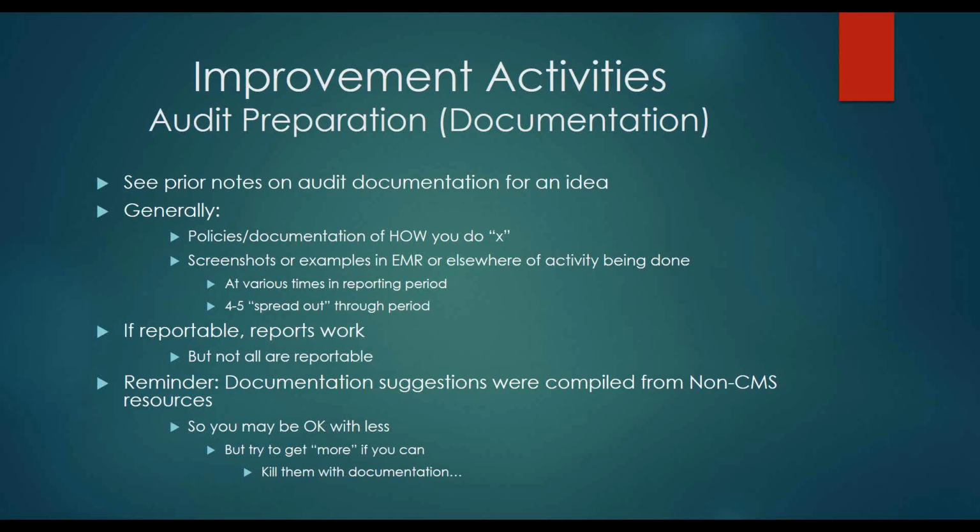If you do an activity that's reportable, reports are awesome, but that's not always the case. A lot of things are not reportable in the improvement activity category, and it's not a requirement really for anything. So another kind of reminder here, these documentation suggestions were compiled from non-CMS resources, meaning these aren't official requirements from CMS. So you may be okay with less. However, if you've ever been through an audit with CMS before, you know the general rule of thumb is kill them with documentation. The more you send to them, the more likely they are to check you off and move on to the next group.